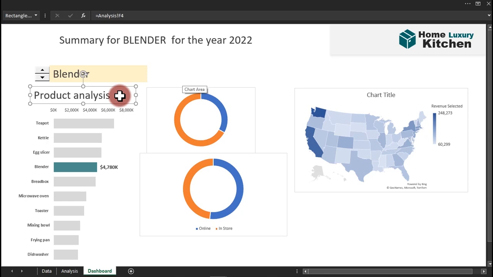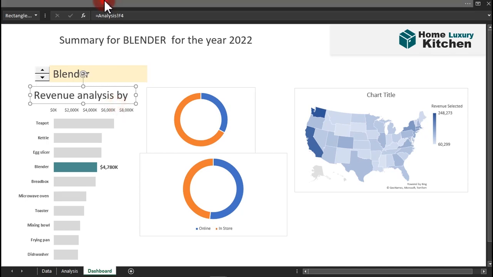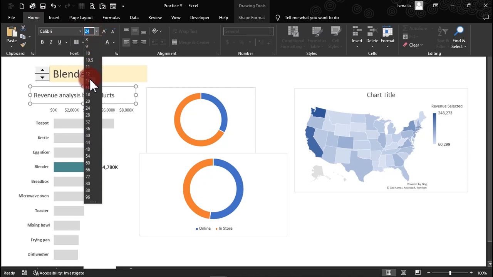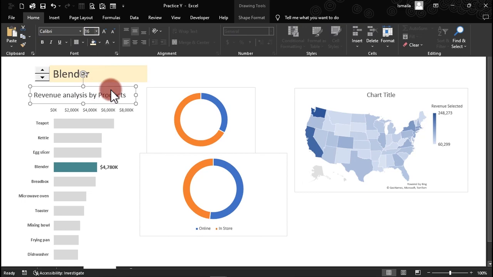Or you can change it to revenue by products. Then we select the font size, let us use 18. Okay, 16 will be cool.